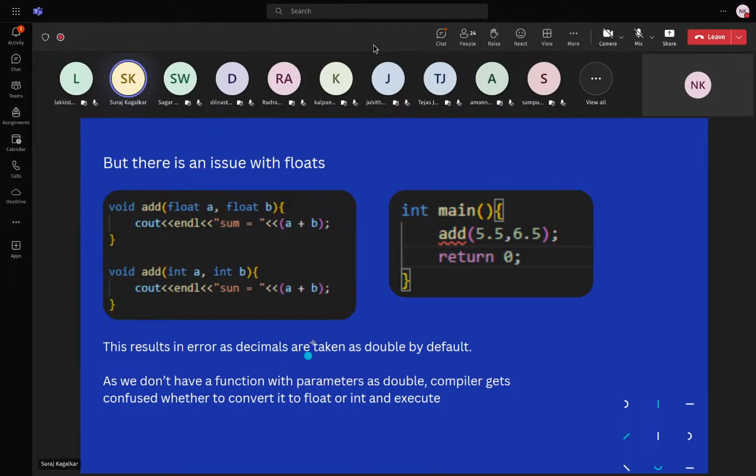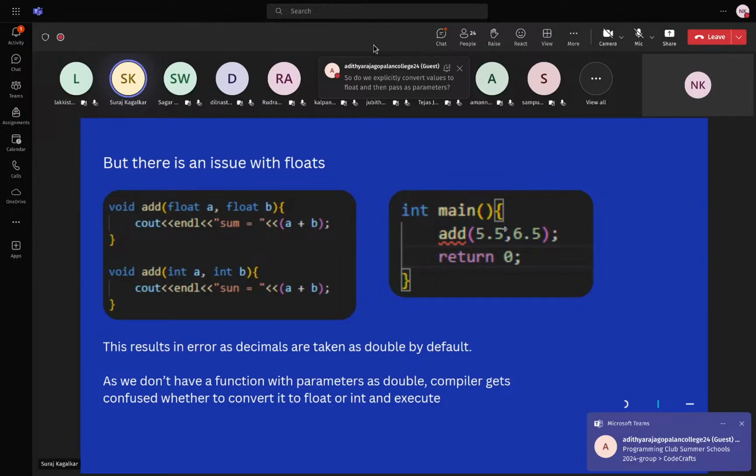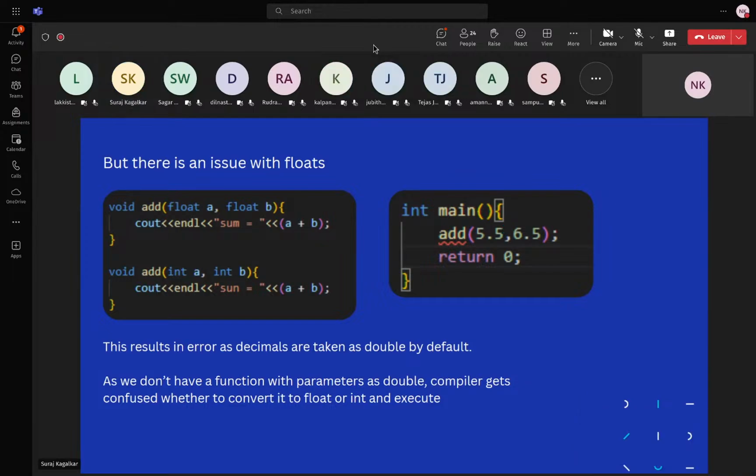So how do you think we can fix it? We are passing the same parameters. What can we modify when we are passing so that we don't encounter an error? One is obviously we can just pass in an integer. Yes, we explicitly typecast it to float if you are passing in float, and that will be referred back to this function, and then it will be called. So we just add 5.5f, 6.5f. Or if you just want to do it with integers, you can just do 5 and 6, and you'll get the output. This is a small thing that you will have to keep in mind. Except for that, I think everything should be really good.